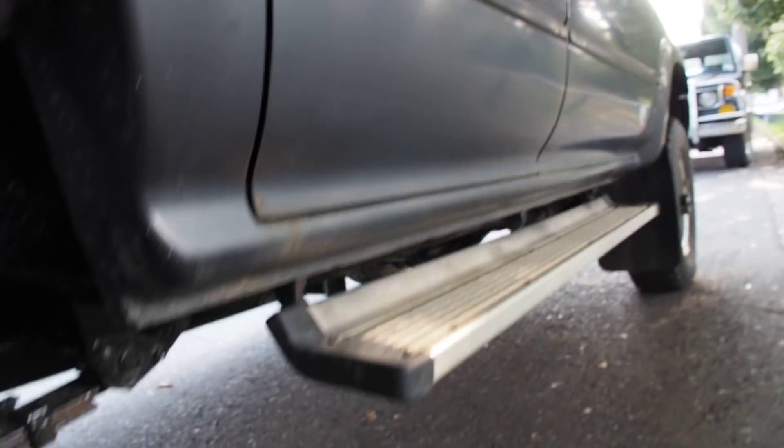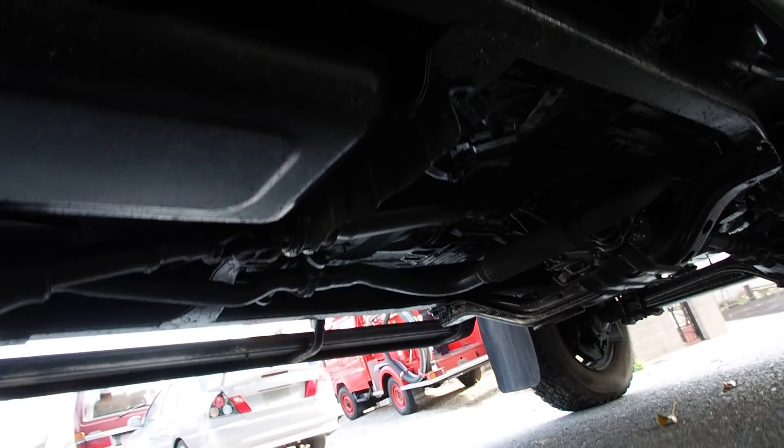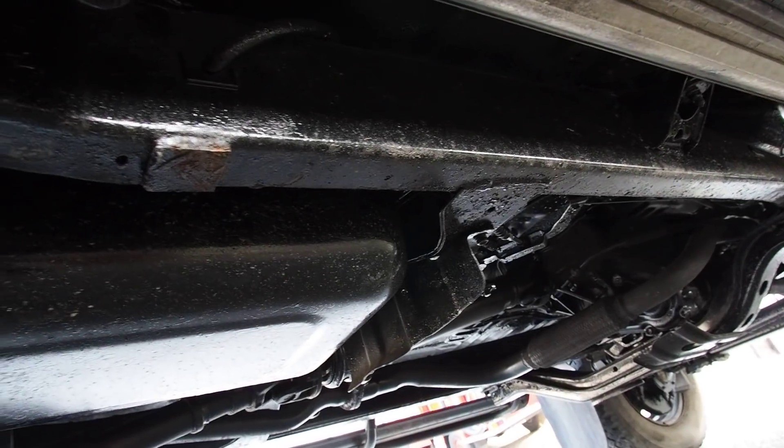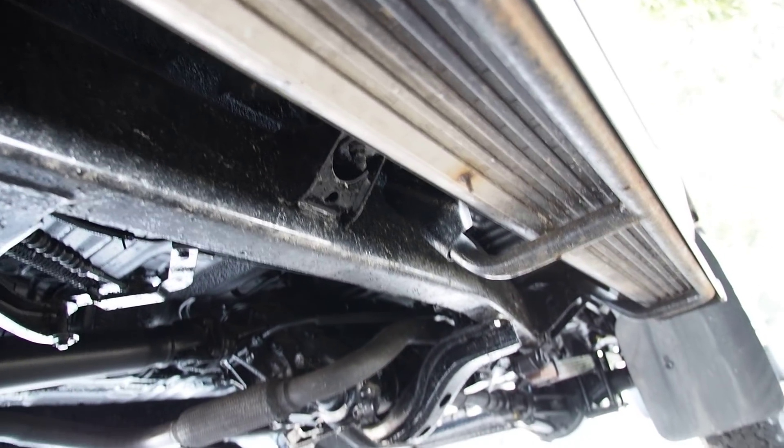The underside has been painted, so it's a little difficult to tell. It wasn't painted recently and that's actually a good sign — you can see the flaking paint. The reason that's a good sign is it means the person who sold it at auction wasn't trying to hide something.